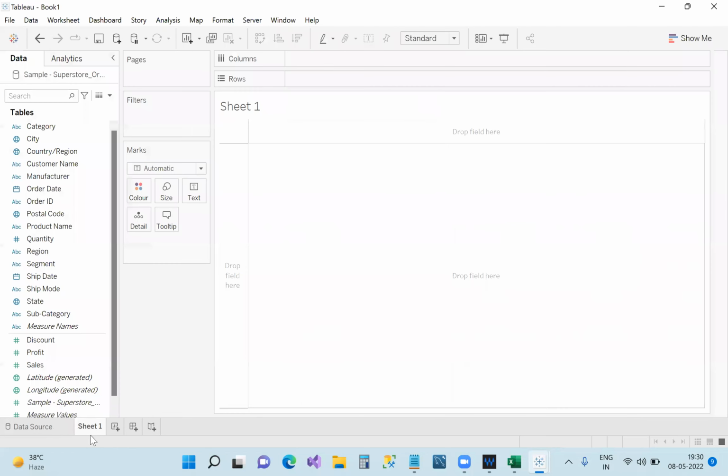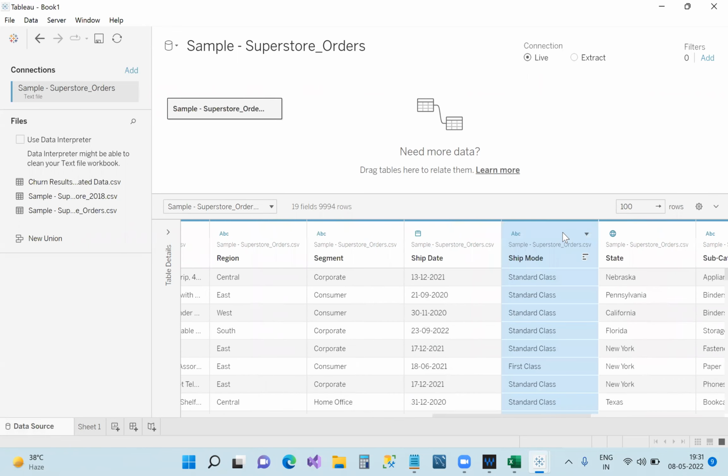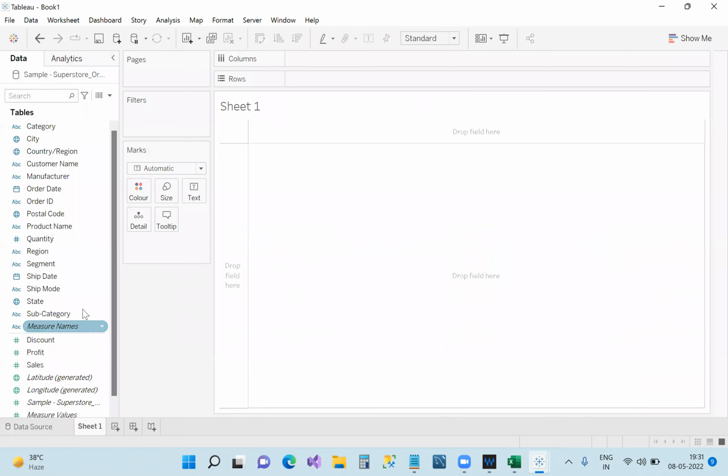See over here: discount, profit, quantity, and sales. Quantity right now it has put in dimension. We can put it in measure. So these are all the numeric values on which we can calculate and do aggregation. That has been put in measures.